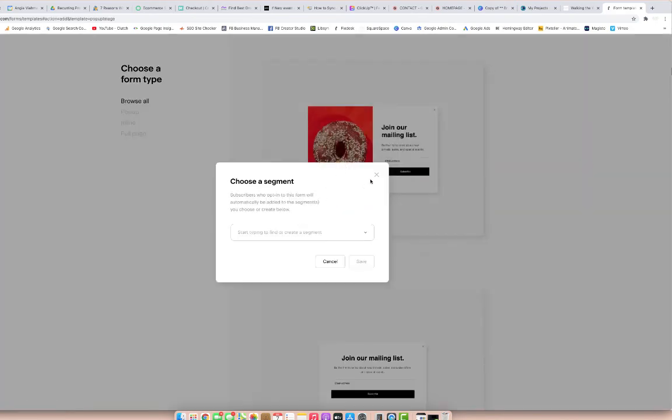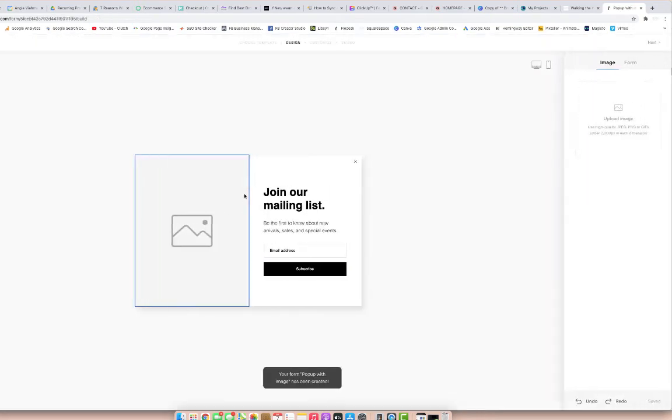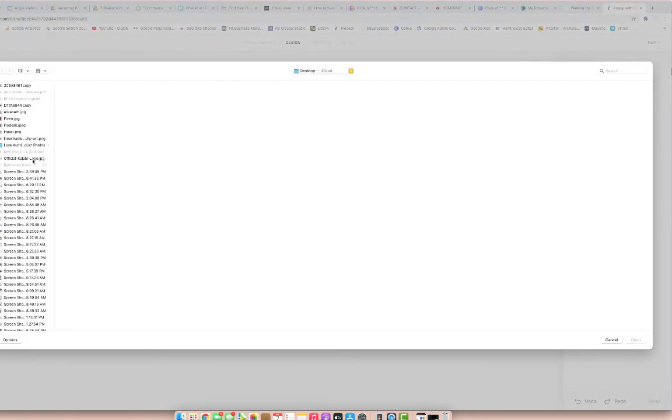So we're going to customize this. We'll choose what segment we want it to send to. So let's say that we're creating an opt-in page for people that are interested in our workshops. So we're going to save that. Okay, and then that'll bring us here. We can format this so we can add an image by just clicking over here. Now the editing options or the customization options look the same whether it's an email, a form, or a workflow.